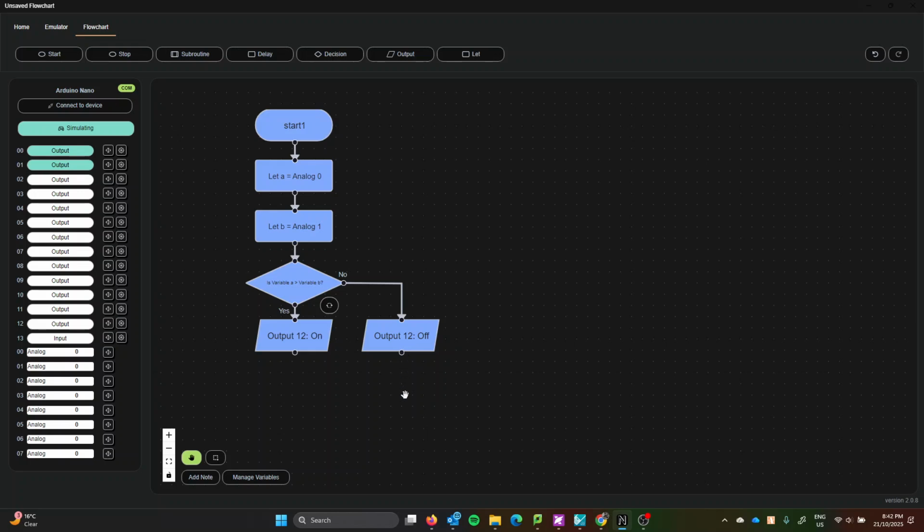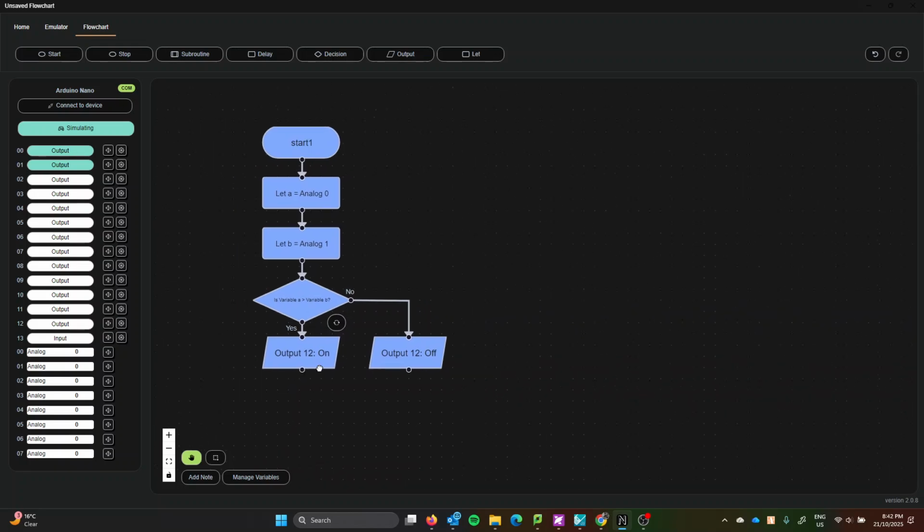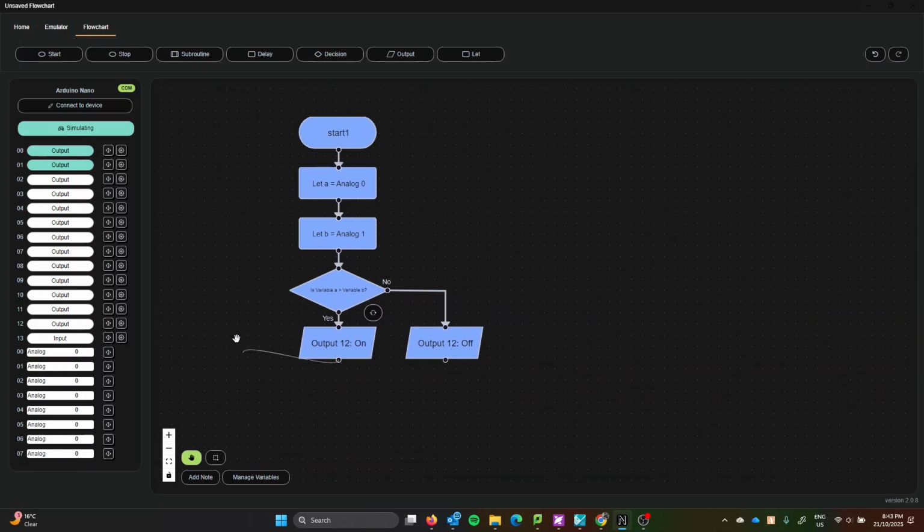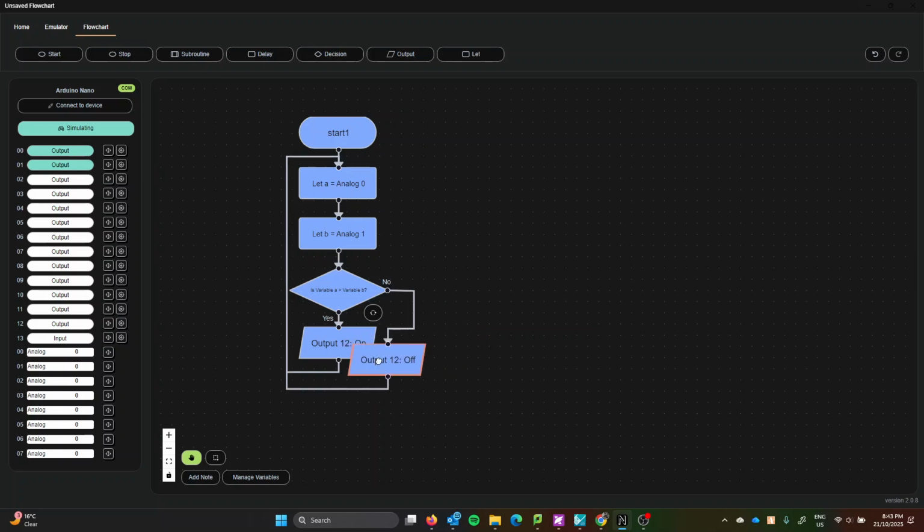Okay, now we're going to bring these back into a loop. So we want to come all the way back round there, and then this one the same, we can bring that one back round into a loop. Unfortunately we can't move this, but if we move this around you can generally get it to look a little bit neater so you can see what's going on. Oh, there we go, that's how I wanted it.